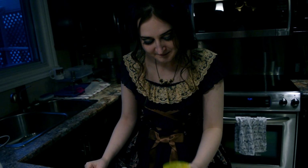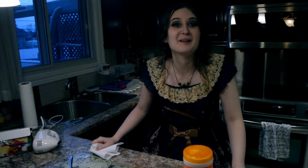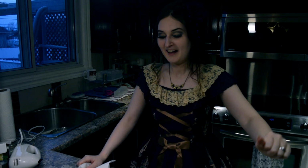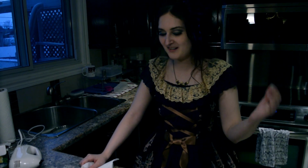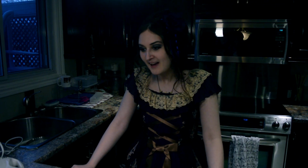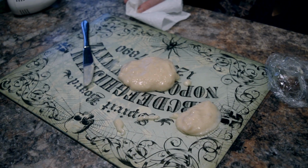Ew. Something's just wrong with this recipe, from the Gothic Lolita Bible. Okay, I did alter the recipe quite a bit to be able to digest it, but it just is not working, man. Something is not working. I tried it with the agar, tried it with gelatin, just substitution of the ingredients, and this is what we get.